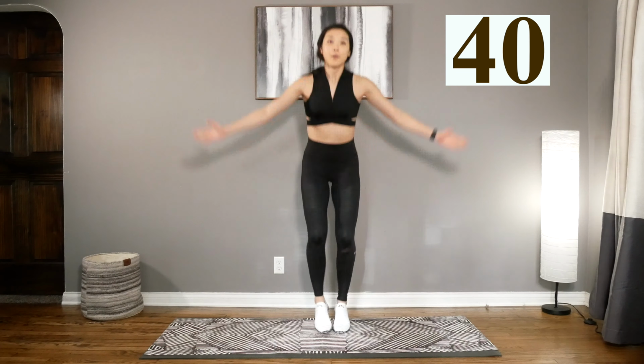So our first move, you're gonna extend your legs out. Legs go long, arms go long. Crunch in, extend out. Here we go, 2, 1. I want you guys to think someone is pulling your heel towards the opposite wall. So I don't want you to just kick like this. You look like a kid with a tantrum. So I want you to squeeze in, pull, and then extend. You're driving through the heel or both heels.